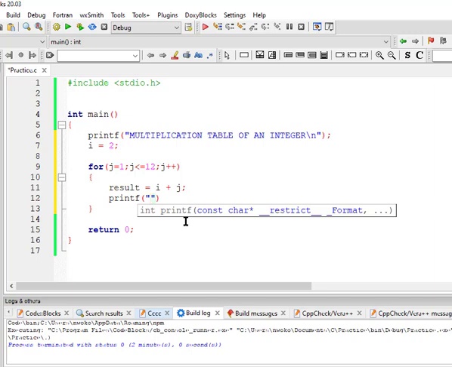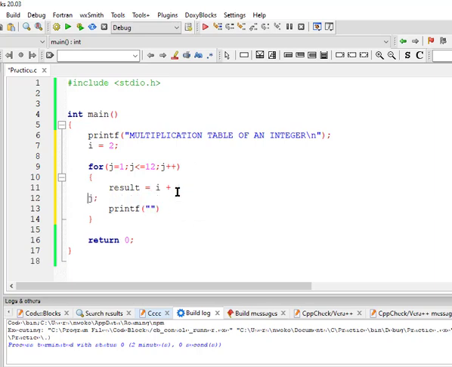So for the aspect of the printing out, we would have imagined in our head how we want the output to look like. Let me just quickly show you a quick demo of how I want my output to look like. I want it to look something like 2 times 1 equal to the answer. So that means I have to customize my printf to look in this format.